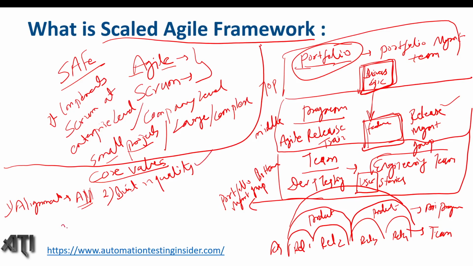What is the third point? Transparency. All the levels should be transparent, guys. Discuss what the business value of the company is, and all the levels should be transparent enough to discuss the current business scenarios and the upcoming projects within the organization. And the fourth point is program execution.